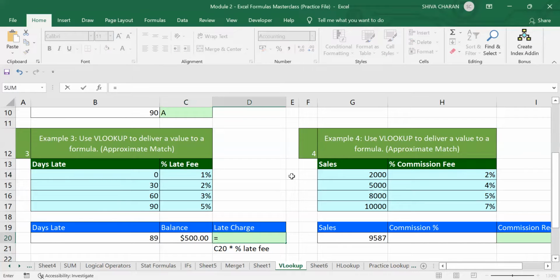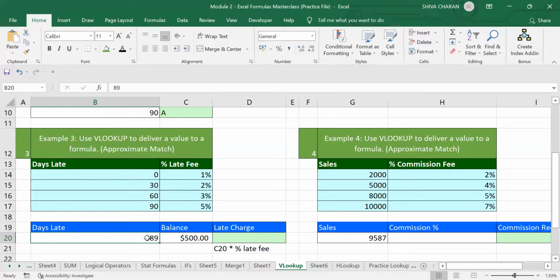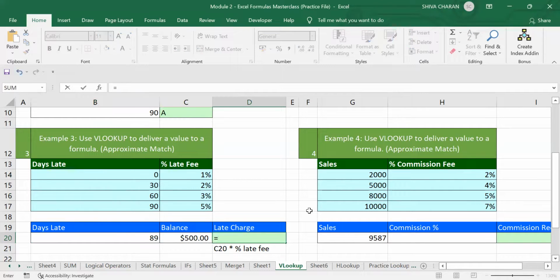So we look up. Here we need to find the approximate match, not exact match, right? Because here we have 89, but in our data we don't have 89. It is between the range of 60 to 89. So we need to use the approximate match here.